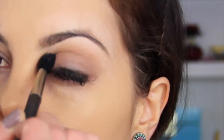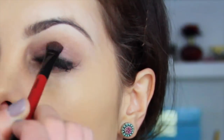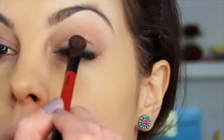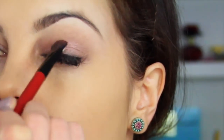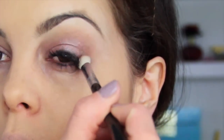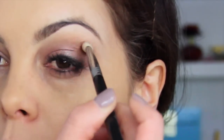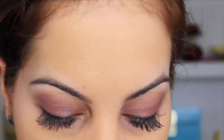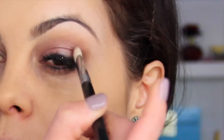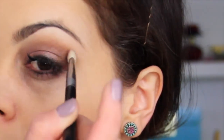My crease comes down really low, so that's just a little trick that I do. Now I'm applying the first color on the palette — it's like a cranberry color — and I wanted it to look more bold, so I used the setting spray on the brush before applying it. On my outer V, I'm going to use the darkest matte brown from the palette to create more depth, then bring it in with circular motions. You want to add more layers instead of putting a lot on the brush at once so that everything looks well blended and not like a disaster.